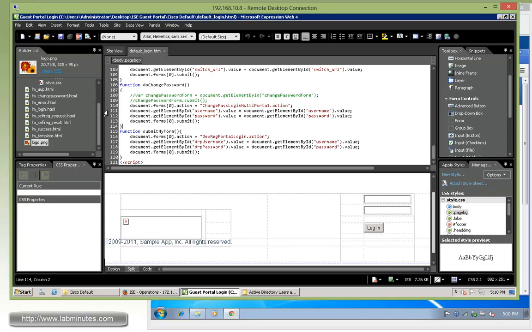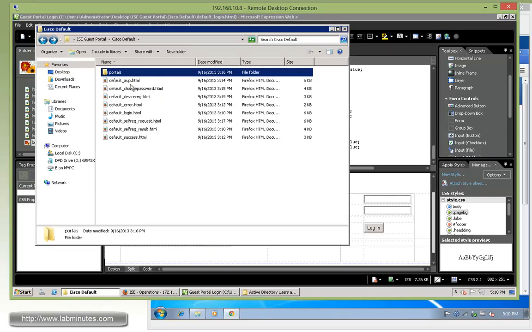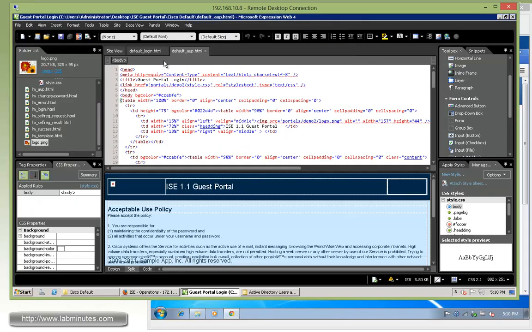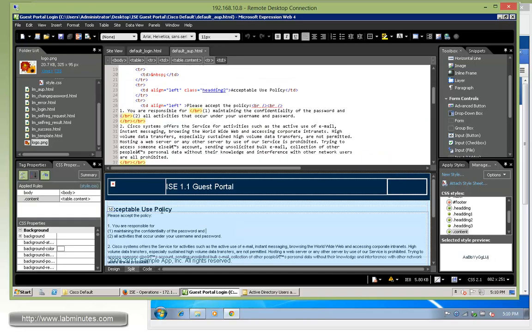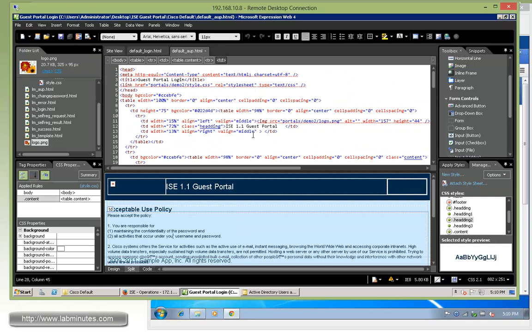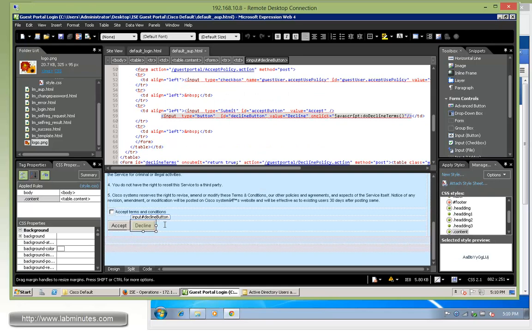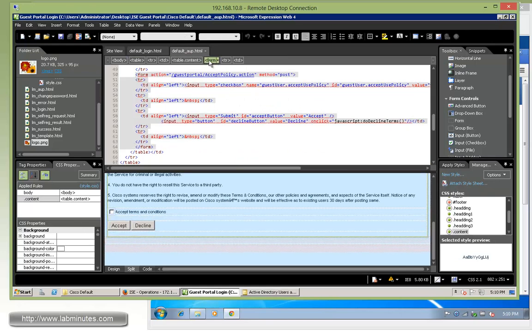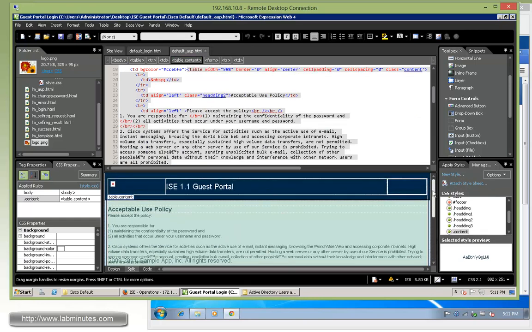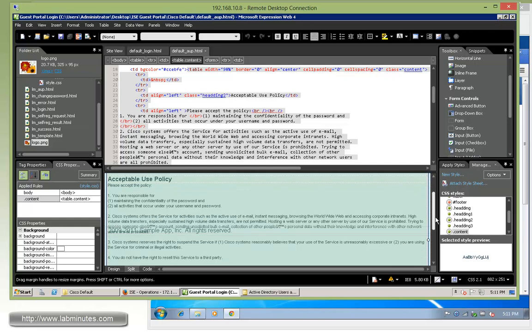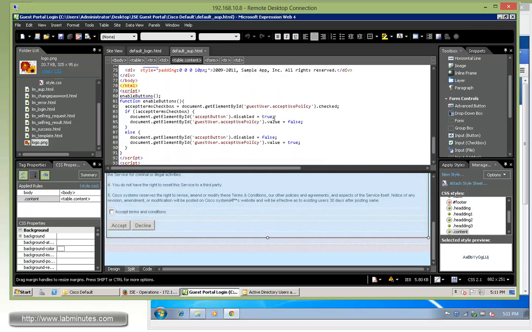Alright, let's take another example. Let's open up an AUP, or acceptable use policy. You can see it's pretty much the same idea, with the link to the CSS. This one actually has some background color and font color, and those are defined under the default or the sample CSS file. For this one, what really matters is again the form. There's a form right there, and then you probably want to copy out again the whole table, which in this case is a majority of this particular page right here. Again, scroll all the way down to the bottom. There's a script section that we need to copy over in full.